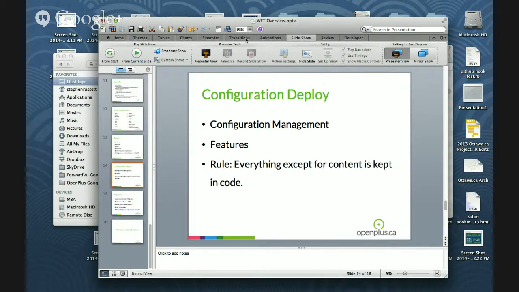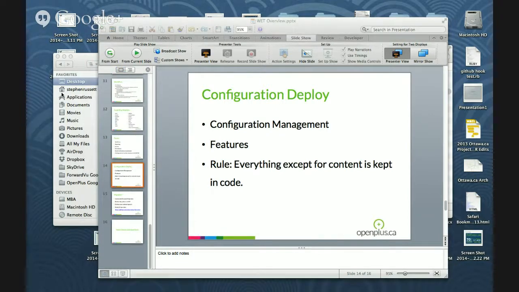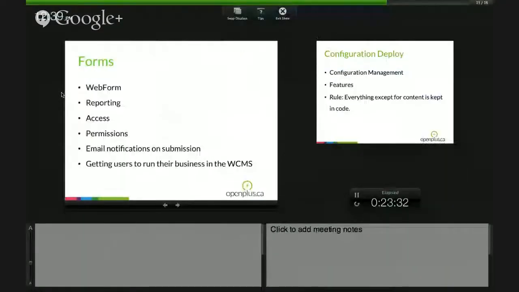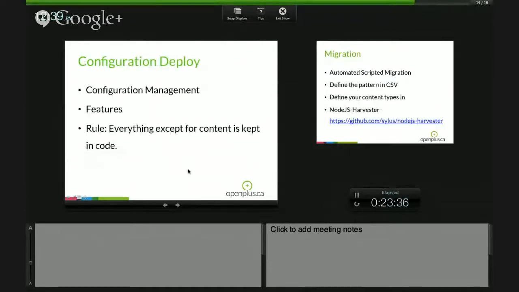Configuration deployment. For configuration deployment, as I mentioned, we want to keep everything in code, but we know content is going to be stored in the database.